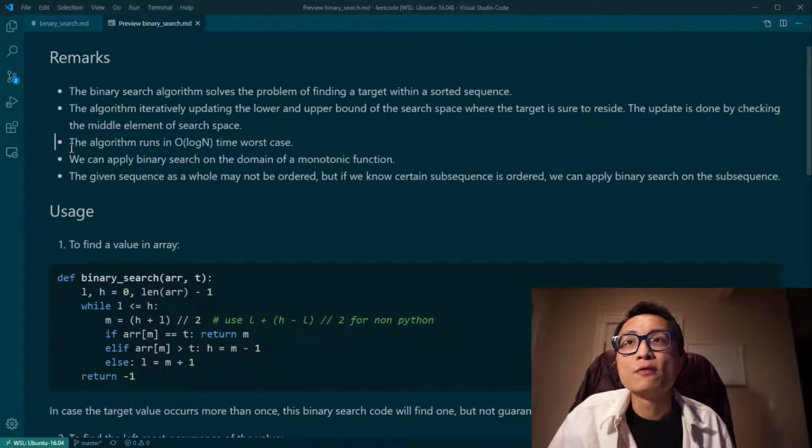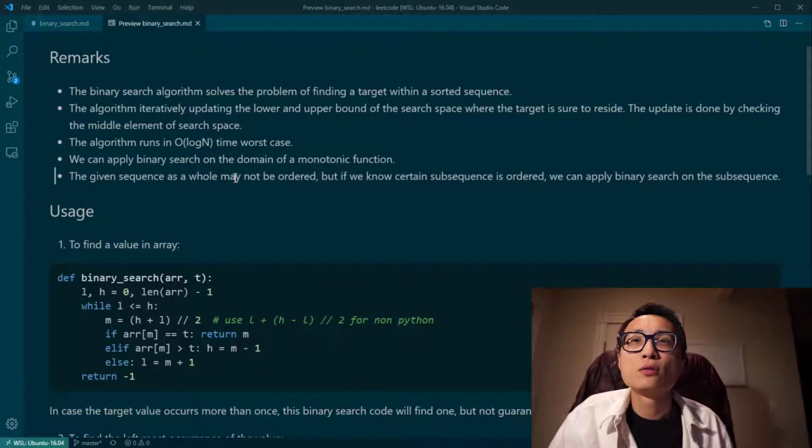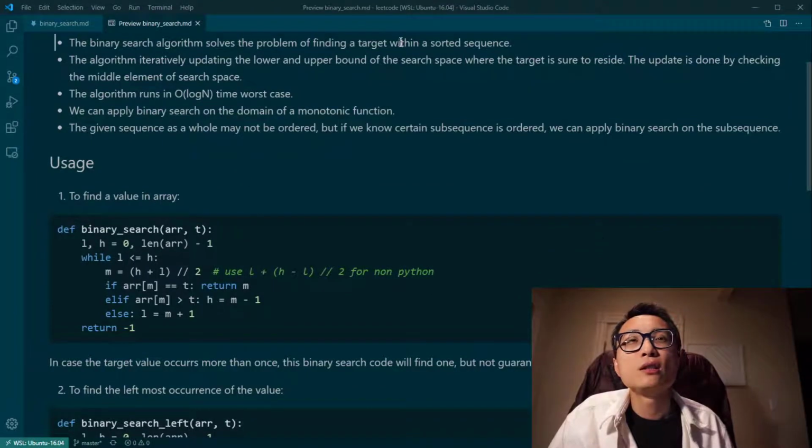As a matter of fact, we are reducing the problem size by half in each iteration. That says the worst case runtime for binary search is in log time. Another thing to realize is that usually in the simple use cases, we have an array that's a form of the sequence, and we want to find an index for a target value. So we search on the index accessor for the values in this array.